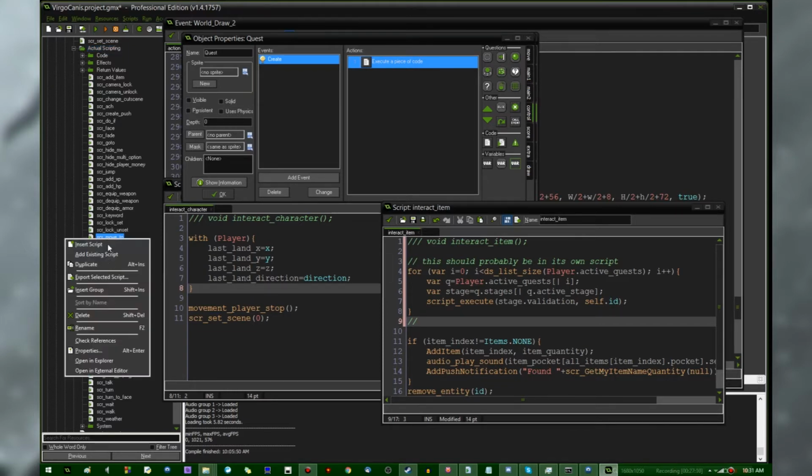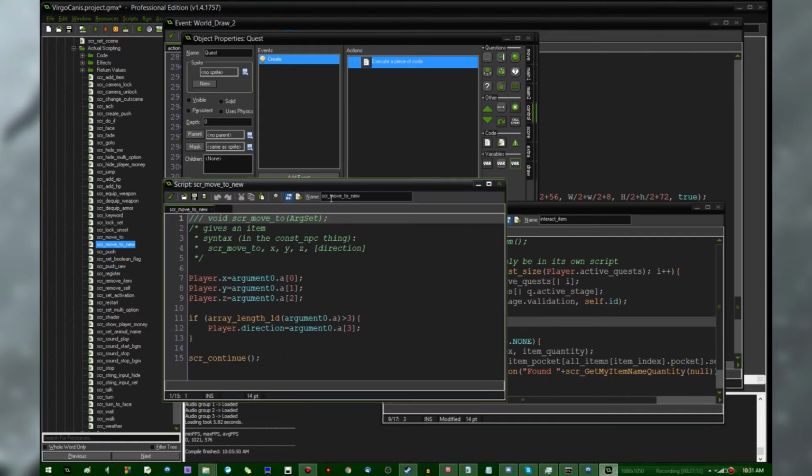How about move 2 can get copy and pasted? Quest begin. Begin, I said, not benign. This is going to start a quest. And the syntax is going to just be str begin quest and quest ID.